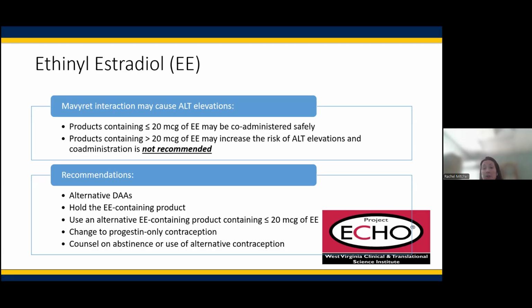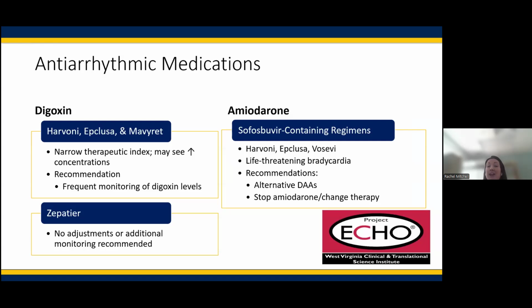We have a lot of progestin-only contraceptives that we can use, any of the long-acting ones. So the IUDs are drug-eluting progestin. The Nexplanon implant is progestin. Depo is progestin only. Of course, there's the mini pill, the progestin-only pill as well. So you've got a lot of progestin-only components that are safe, or abstinence or alternate contraception, which again, weigh in your risk-benefit there of not having contraceptive if the patient is sexually active and at risk for pregnancy while on treatment. So I don't love that recommendation, but you do have some options if your patient is taking something with ethinylestradiol in it.